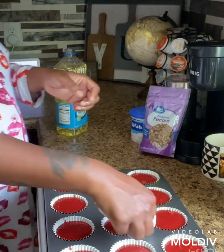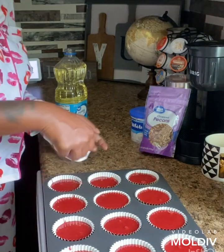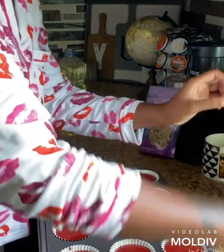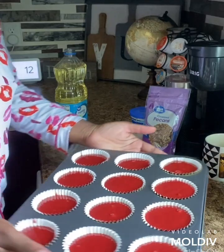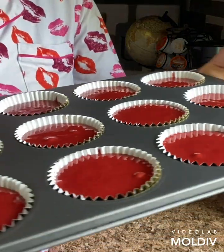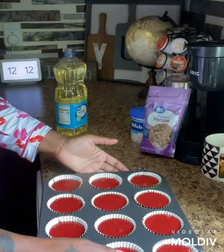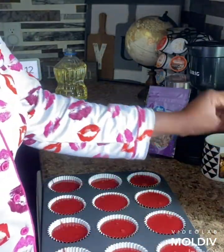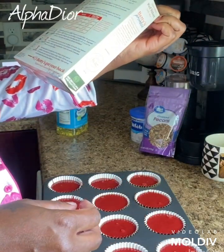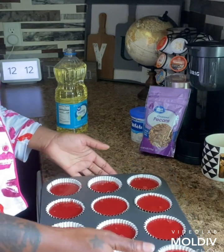Okay, I tried to get all around a little bit of these, so hopefully it works. Okay, guys, so there you have it. We have about 12 cups here, and we're going to get these over into the oven on 350. Let's say we're going to do about 14, 15 minutes on these cupcakes. Say about 15 minutes.